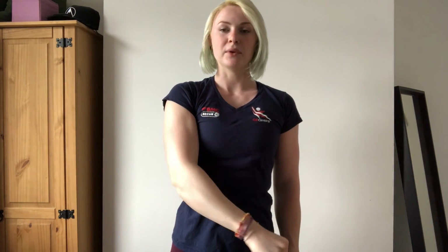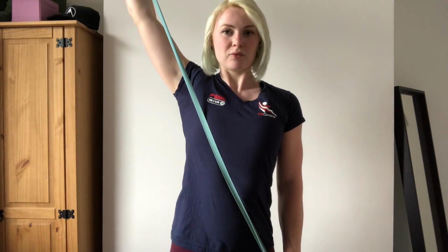But the point is that you're pulling all the way back, and right at the end of the movement, really pinching back with that shoulder blade so it slides down my back. And again, you can do 15 reps of these or 12 reps of these on both arms, keeping it nice and easy. If you're getting pumped, it's maybe too hard again.